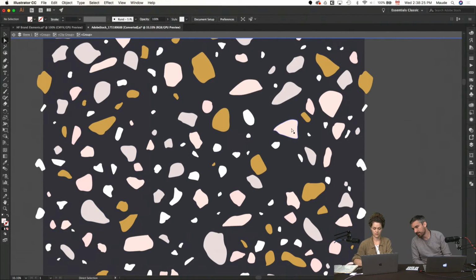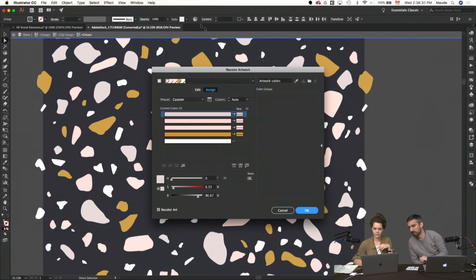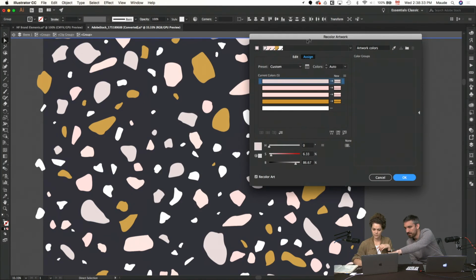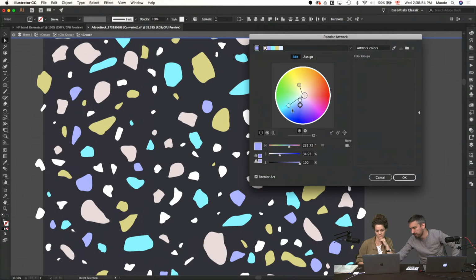So select everything. Everything? Yeah, Command A and click here on this color wheel. So you can switch, you can do it in edit. And you can pick each individual color actually, if you want to see how it moves. And you have the preview in real time. This is my new favorite thing. This is all worth it for this moment. I'm so happy. And once you find the right dynamic between your colors, you can say, okay, link everything. So if I move, everything moves. And then I keep the same energy, but I shift the hue.